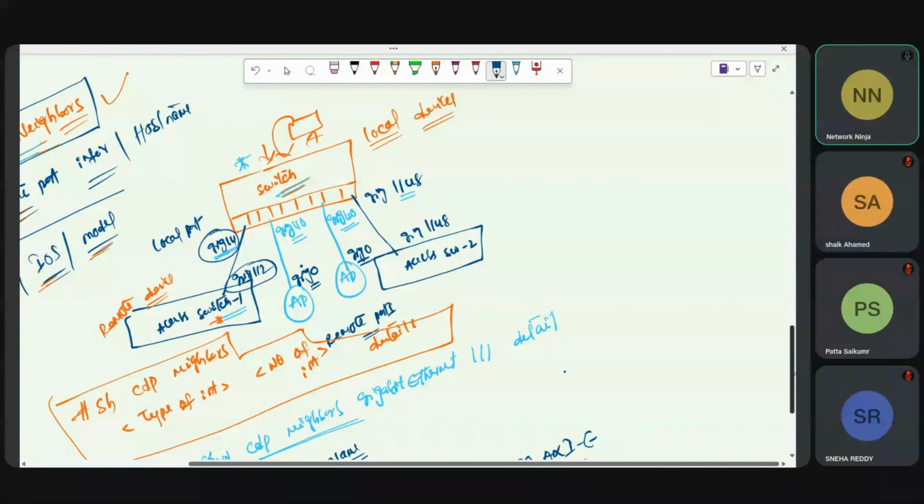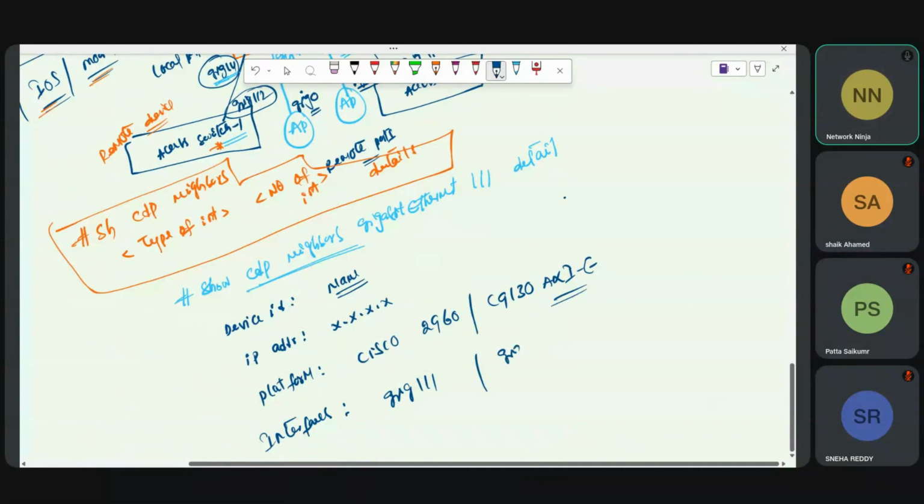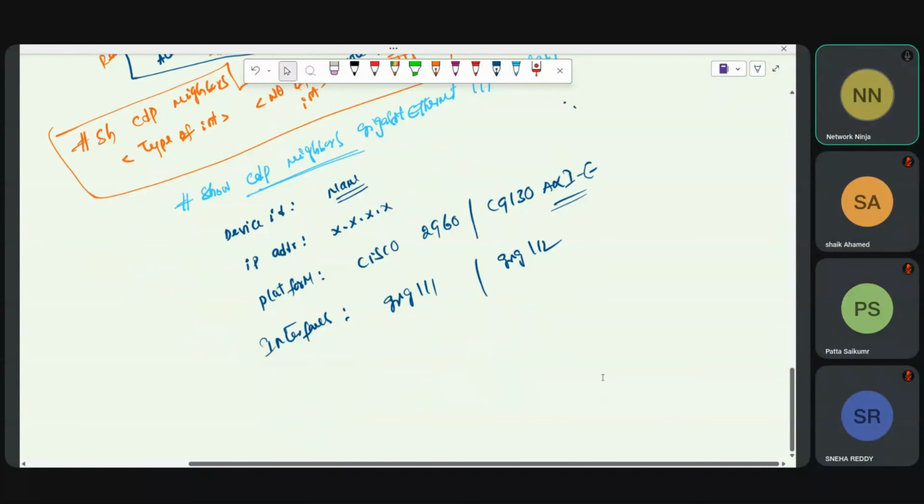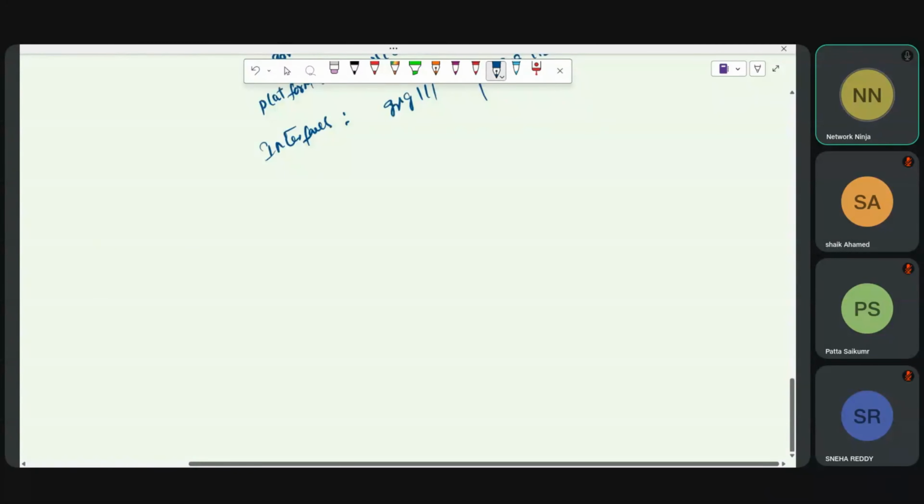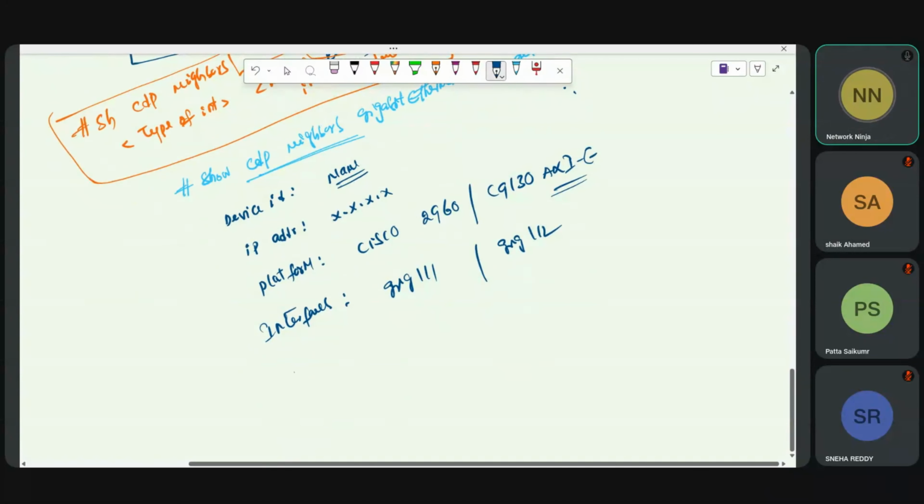So you get both devices' interface information. Then, which IOS version the remote device is using, you also get here under version, along with related details.